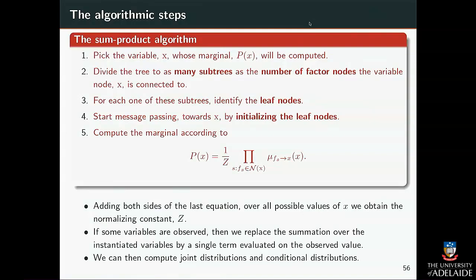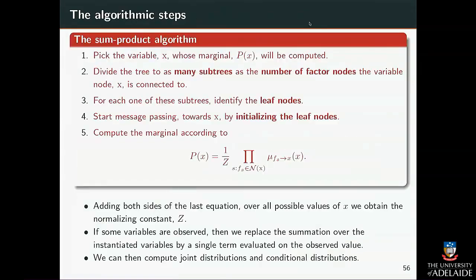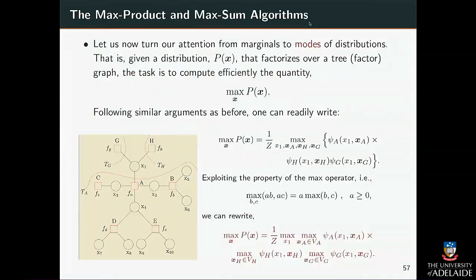Great. Then you don't have to sum over the variable, right? That's it. So if you have an observation and you want to marginalize the distribution given something, you are computing essentially the joint distribution in this case, and you do it that way. Now that is calculating the marginals, so marginalizing.